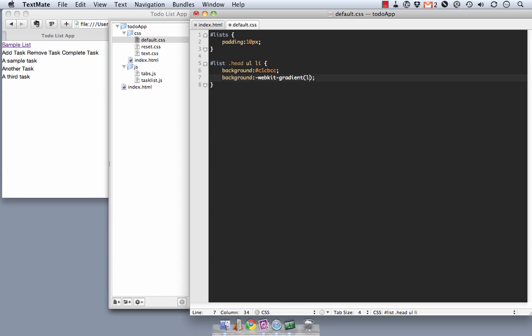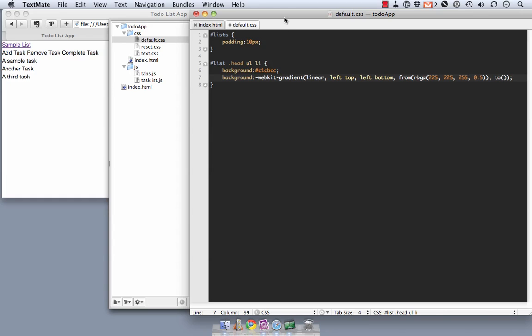So you say WebKit gradient, we're going to say we want a linear gradient going from the left top to the left bottom, and we want to go from, so you give the from color and then you give the to color. We're going to use an RGBA value: 225, 225, 225, with an opacity of half.